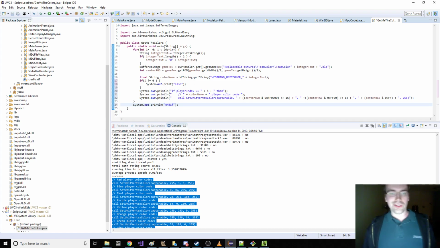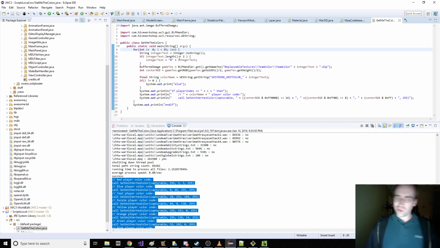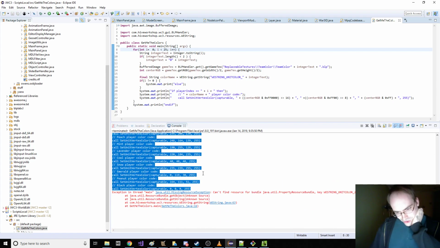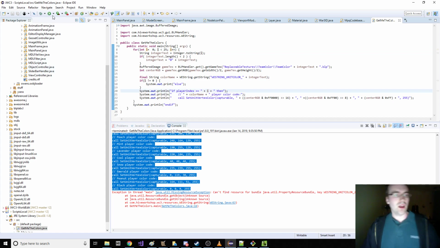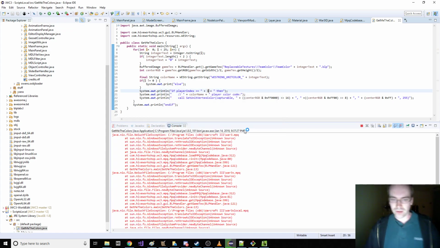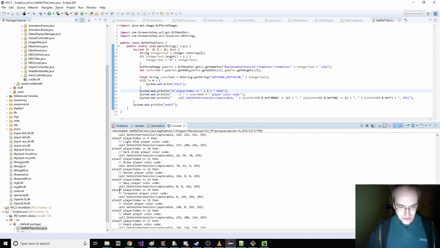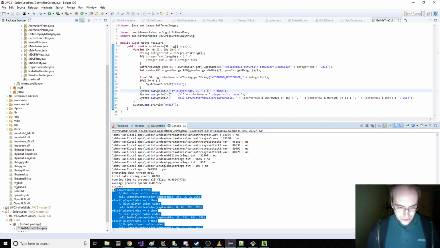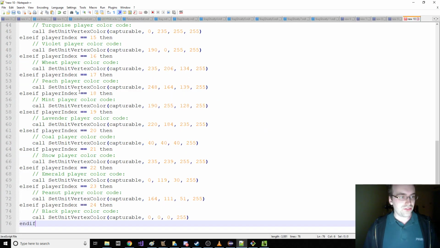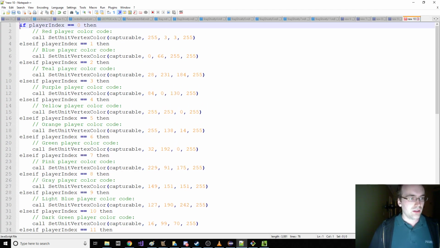So they're telling me that there's no color for 25. So I guess I need to only go to 24. That's just stupid. So what we have here now is the generated JASS code. We're going to have a function that takes player index.